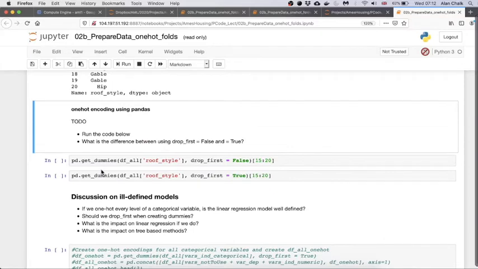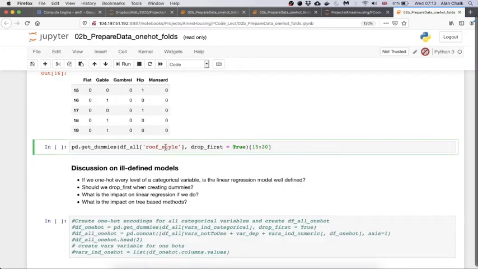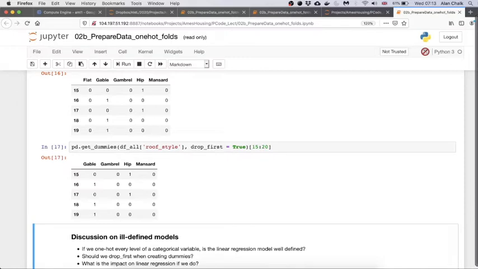How do we one-hot variables? Well, unsurprisingly, there are a million ways you could do this. You could write it yourself without too much difficulty. You can use pandas and you can use sklearn. Let's just have a look at pandas. In pandas, it's called get dummies. Let's have a look carefully at what's going on here. If we do drop first equals false, then you can notice we've got 5 columns. If we do drop first equals true, we've only got 4 columns.